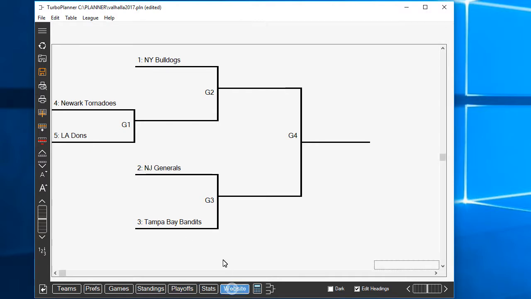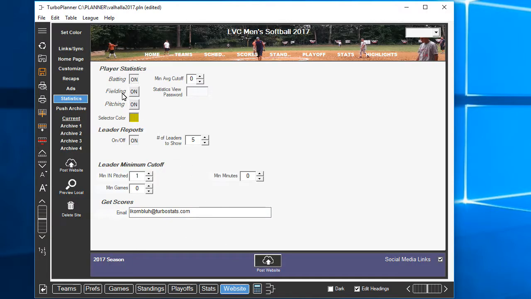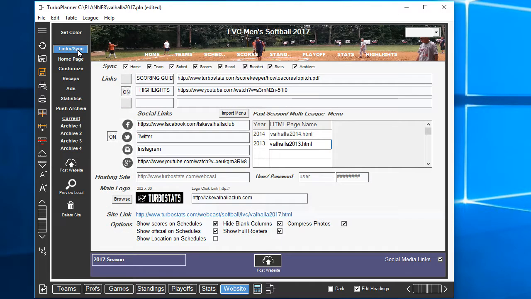If you click on website, this is the area where you'll customize your site and set up links to other sites if you want on the main menu. At the top, it shows what pages are going to sync up to the web. So if you've already created the team roster, you don't have to keep syncing that page. If you've set the schedule up and you haven't updated any scores, you don't have to sync that page. It will happen as you upload the pages, these check boxes will go away.